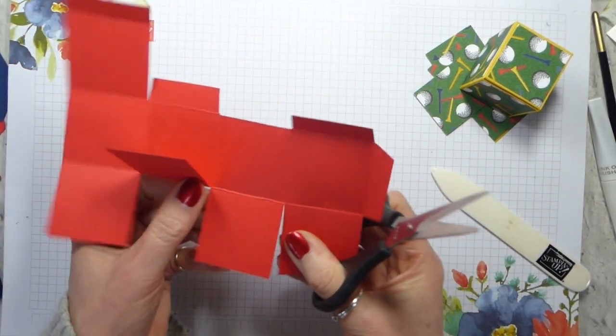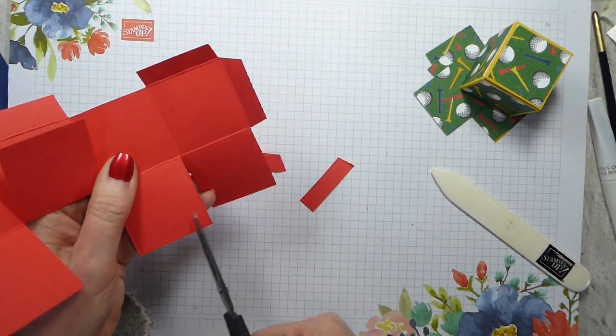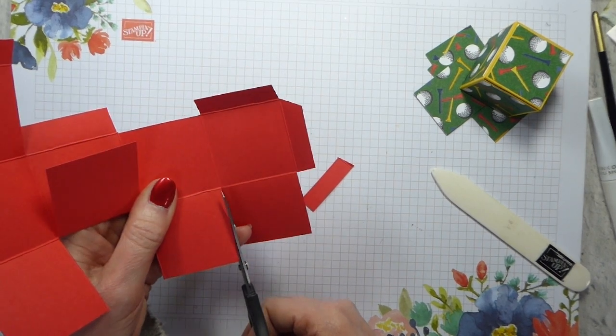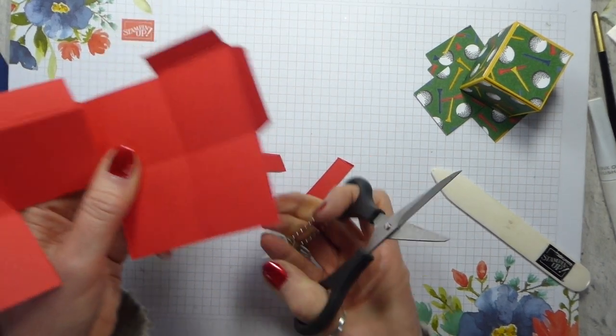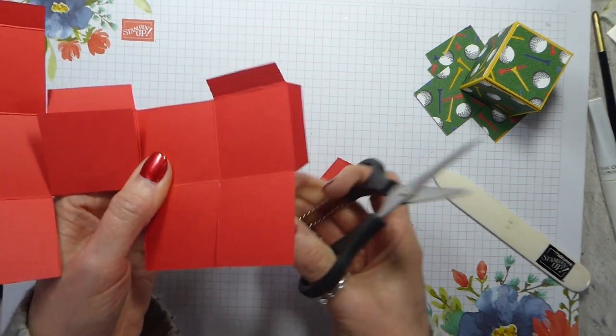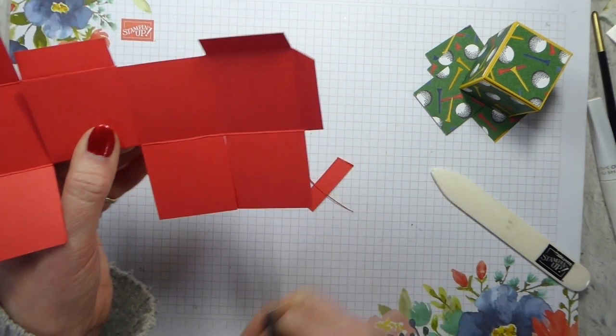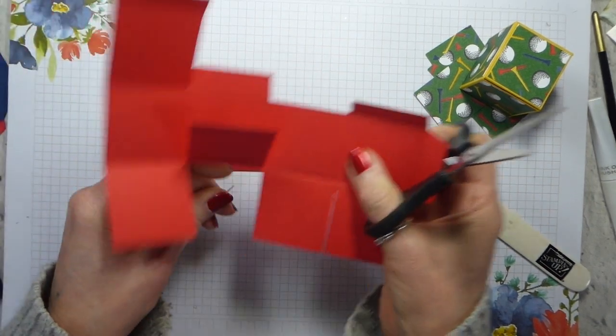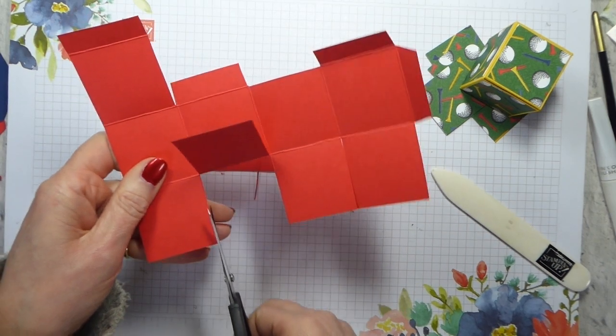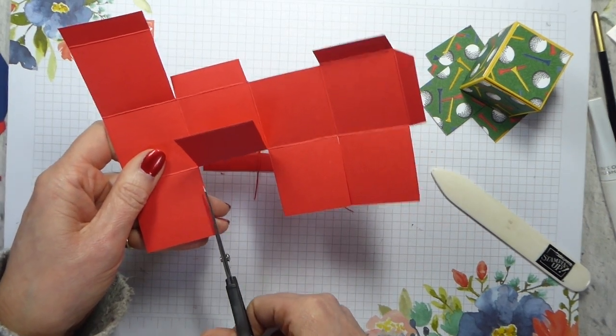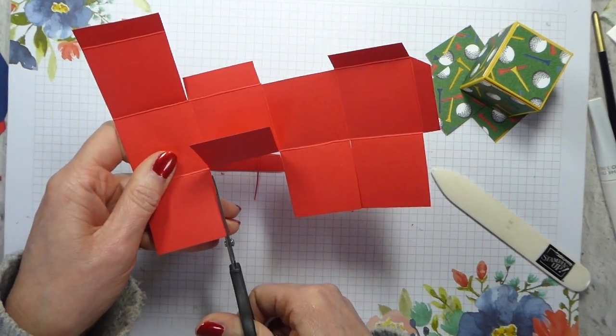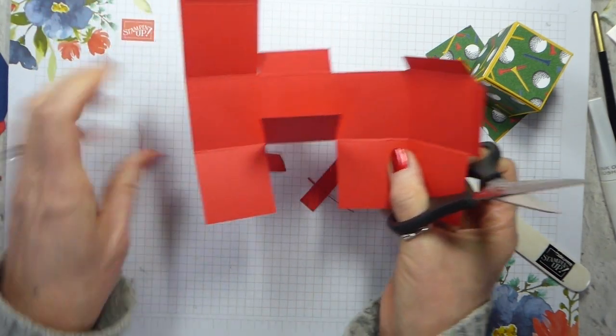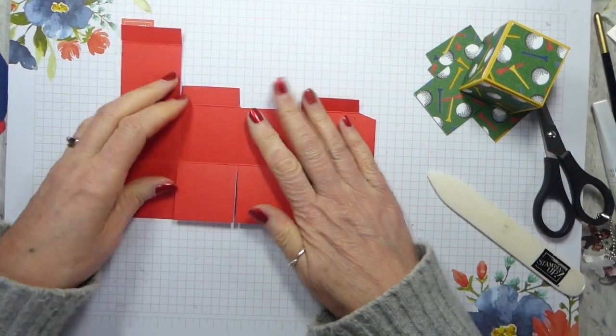Let me get rid of that bit. So, these I'm just going to cut straight up. So, yes, there are some basic box designs, and that's pretty much it. If it's square or rectangular, there aren't that many options. It's just a question of size and proportion. Right. Now, I like to not have the seam anywhere. So, this is the seam. It's where you've scored. So, I like to just trim that away. It just makes it look prettier if you haven't got that lump that is the score line. So, it just needs trimming on one side because we've got the trimmer mark, nice straight edge there. So, that is our basic box.